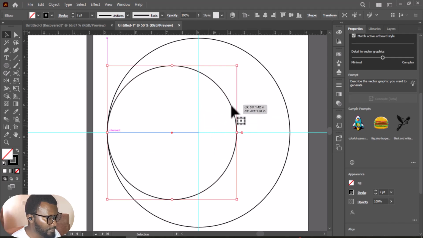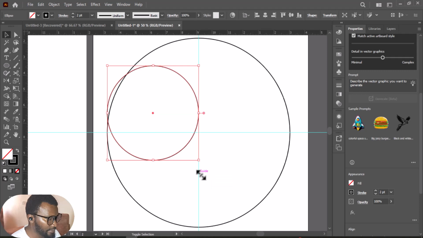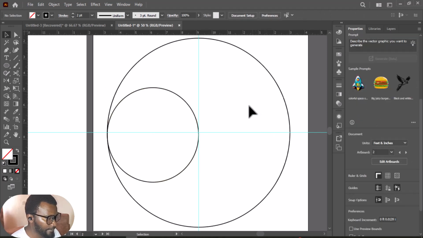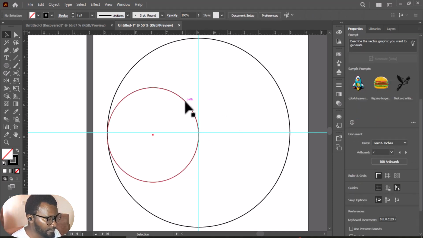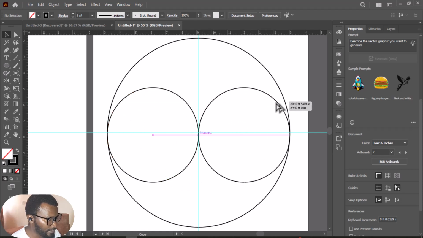This circle, I'm going to make sure it fits here like that. And then I'm going to pull it so that it becomes here at the center. Then the next thing I'm going to do, I make sure it fits here exactly. I'm going to duplicate it out and drag. Then I have something like this.